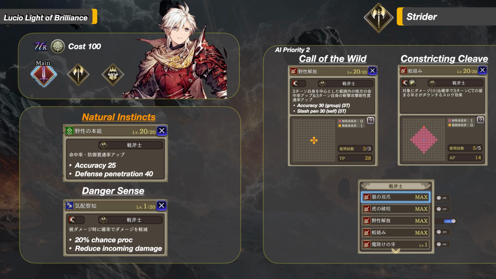Constricting Cleave is notable because it has the longest attack range in his kit. And I usually have this turned off because I don't want him to get baited to attack too soon. He does need at least 2 turns to buff, if not 3.